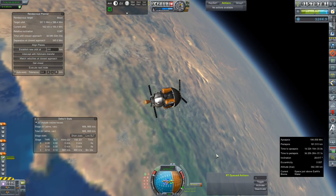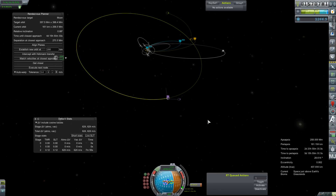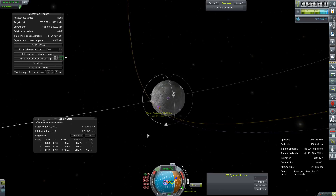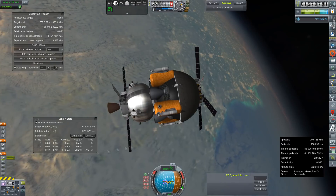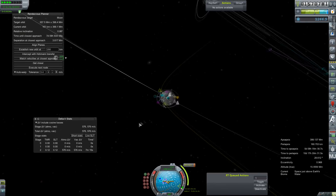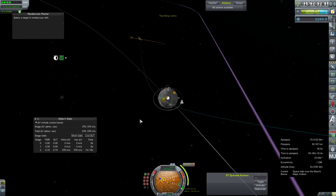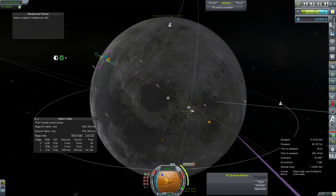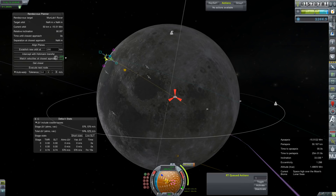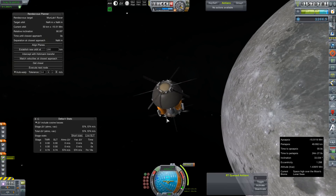A upper stage is spent. We have lit the AJ-10-118K, and we will just use it to round out this burn, coming up on the last 100 or so meters per second — maybe 80 at that point. Paying very close attention to where our encounter brings us. We'll finish that off on RCS and bring ourselves in nice and close for a very Oberth Effect-y capture. Make sure our fuel is still good and plot our maneuver for orbit. It is a little more than what the capture stage has available, so it looks like we'll resort to the lander's own fuel to round out our orbit. As we make our approach, we can actually do this in a single pass — we don't even have to insert ourselves into orbit. We can just go straight for landing. This is actually a pretty nice approach despite it being nighttime. Just a little bit of dialing in with the inclination, and we'll get ourselves focused into this node.